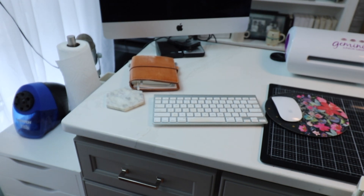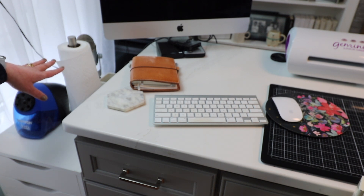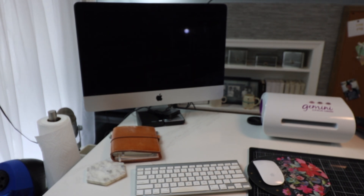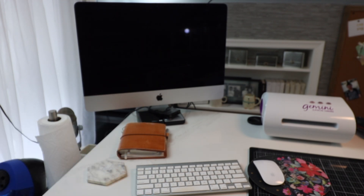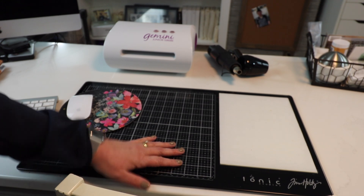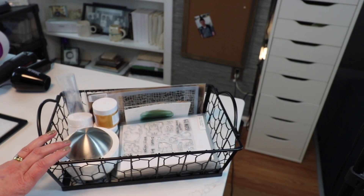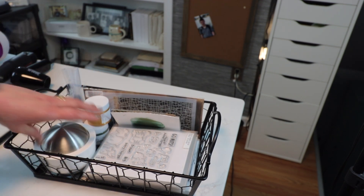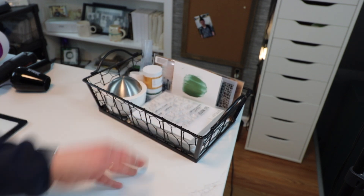Last but not least is my crafting area where I sit and actually film videos and craft. Next to my desk I have my Alex drawer, my pencil sharpener, easy access to my paper toweling, and behind that is my microphone for filming. On the actual desk, I moved my computer from the corner of my workspace right onto my desk, which has been great because I can even watch movies here if I want to. I have a bullet journal for planning videos, my mouse and keypad, my glass mat, my Gemini Junior, and my two heat guns. On the very end I have a basket — part of a two-tiered shelf I had on my countertop — which I'm using for video ideas or things I want to work on.